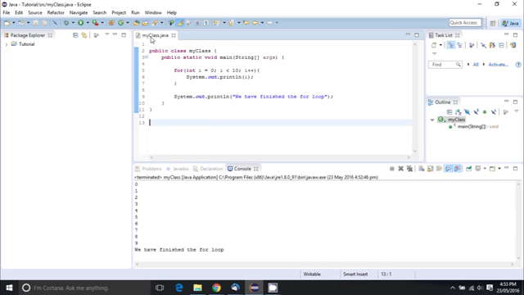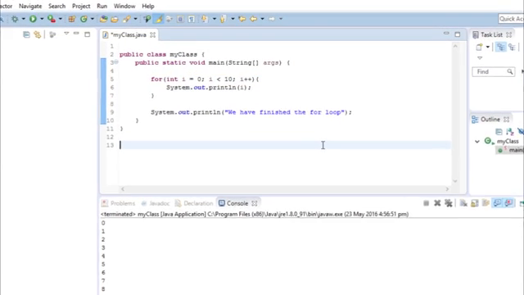So, if you look up to the top here, this is the syntax for a for loop, and the same as while loops, everything in between the brackets is part of the for loop and will get executed on every iteration of the loop. So, a for loop goes something like this.